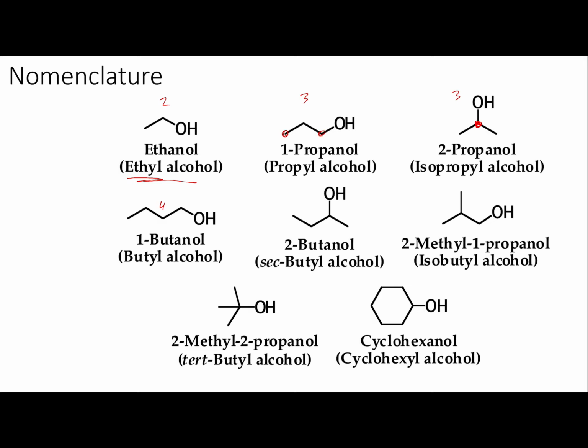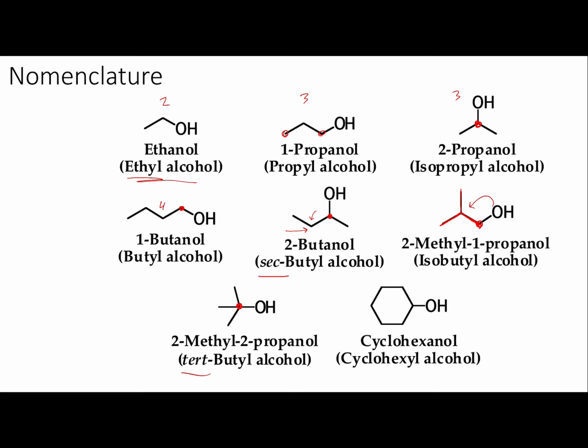And then we have 4 carbons, and you can see there are a few places we can put the OH. It can be on the end, or on the second carbon of the straight chain. We wouldn't show it on the other side because that would just be the second carbon going the other way. But from looking at butane, we know there are a few different butane isomers. Here is a 3-carbon chain with a branch, and the OH on one of the ends gives 2-methyl-1-propanol. We can also put the OH on the middle carbon, giving 2-methyl-2-propanol, or tert-butanol, and we'll go into why that's tert-butanol and why this is sec-butanol in a minute. And for cyclic compounds, we would just change cyclohexane to cyclohexanol. Cyclohexyl alcohol would be the common name there.